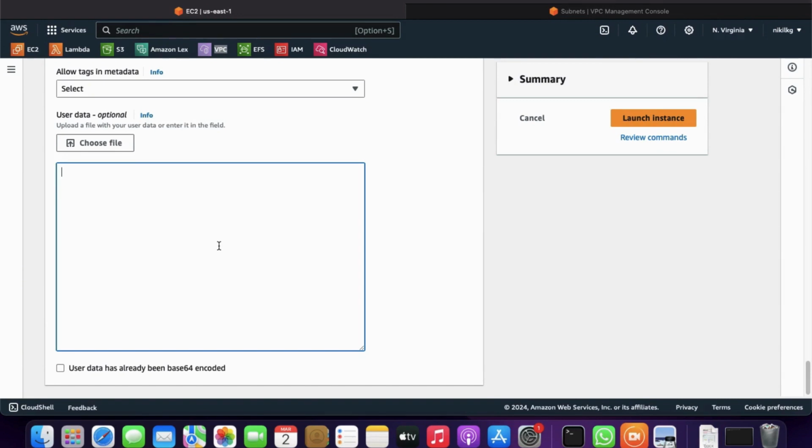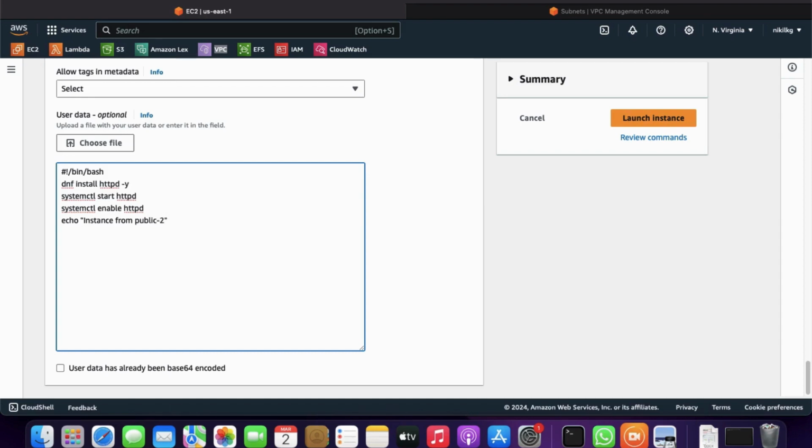Okay, adding the user data: bin bash, dnf install httpd -y, and systemctl start httpd, systemctl enable httpd, and echo hello from public 2, just for identification.